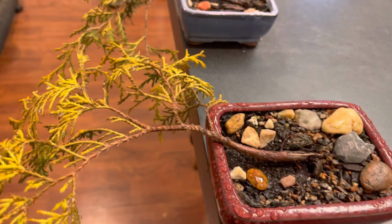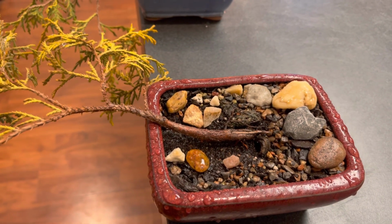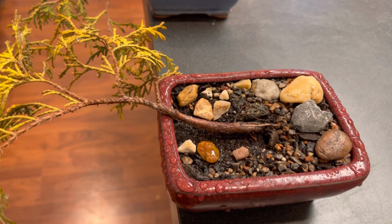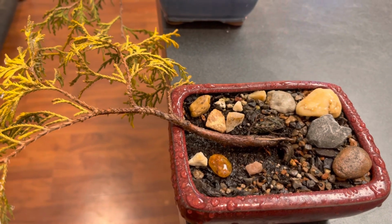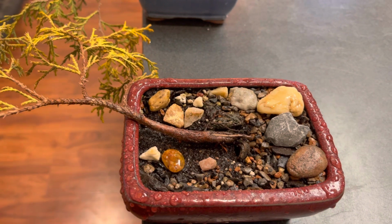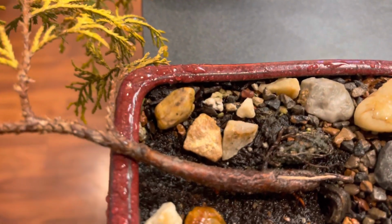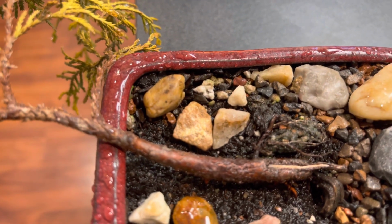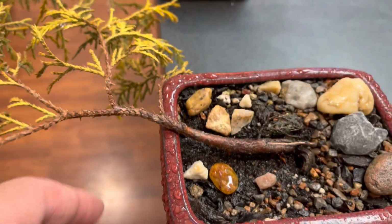This one here, same thing. It stayed in its training pot after I took the initial cutting, and it went into this pot in 2020. I'll zoom in so you can get a good look at that root system. I'll hold it up.